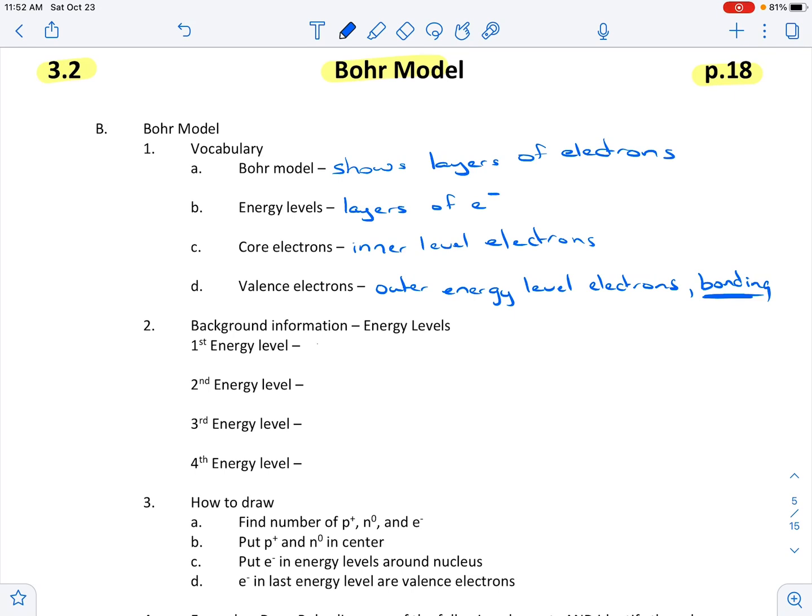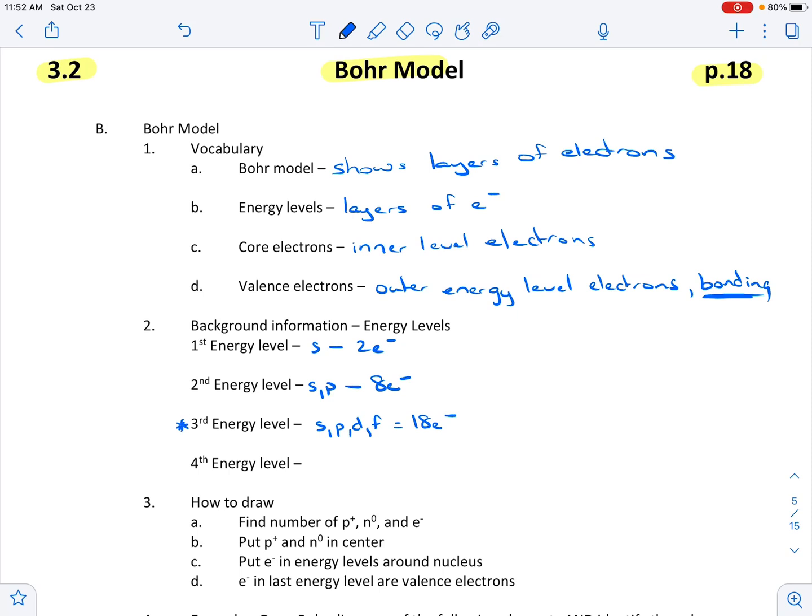In the first energy level, we only had that S sublevel, right? And it could only hold 2 electrons. So in the first energy level, we can only hold 2 electrons. Our second energy level had both an S and a P, right? And it could hold, so we have a 2 plus 6, so that means we can hold 8 electrons. Our third energy level has that S, P, D, and F, so it can hold 18 electrons. And we're going to talk about it getting a little weird in a second, so I'm going to star that so we remember to come back to it.